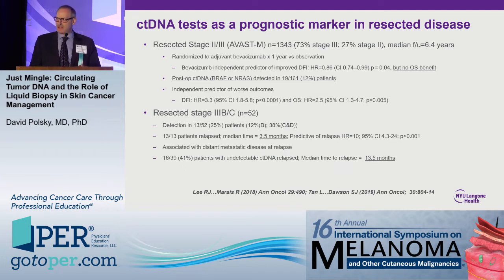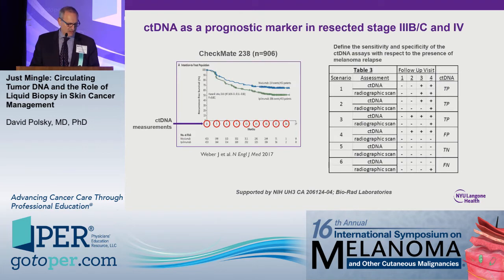Now, if you look at the patients who were ctDNA negative post-op, it turns out that actually 41% of them did relapse, so this is not a perfect test, but their median time to relapse was 13.5 months, meaning that they probably had such low levels of microscopic residual disease it wasn't able to be picked up by the test.